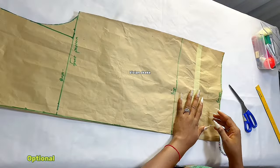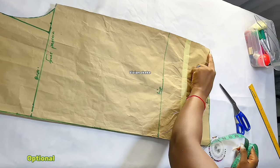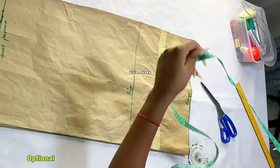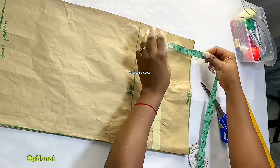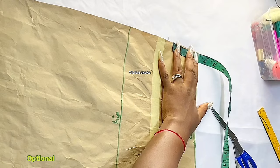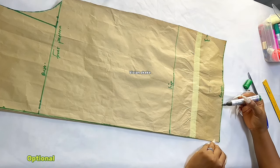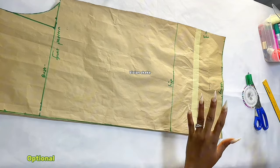Okay, so what I'll be doing at the side, first of all, on this part here, I'm going to mark 3 inches from the side, 3 inches upwards. Okay, so you can decide to come in from here so much and just do your curve, whatever it is that you want, you can do that. Let me show you what I mean.